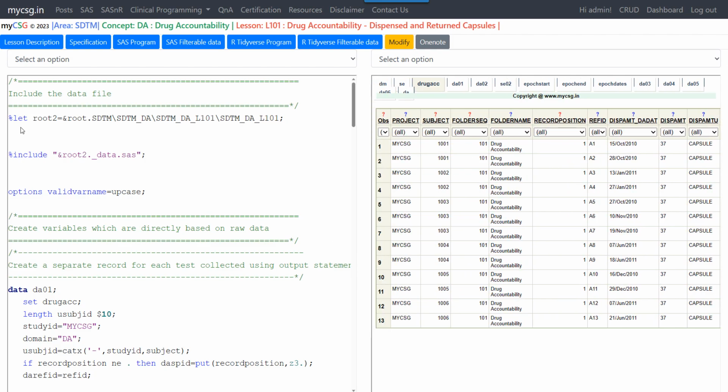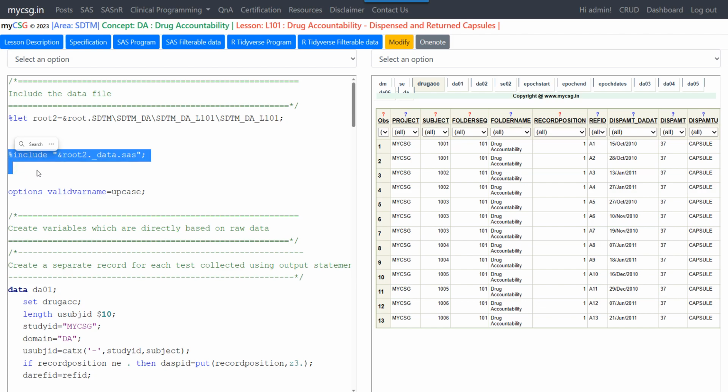On the left hand side I have defined a macro variable called root2 using another macro variable called root. This is where I store my input data and all the lesson programs. The code that creates the input data for this lesson is in a file called SDTM_DA_L101 with the prior path and the suffix _data.sas.